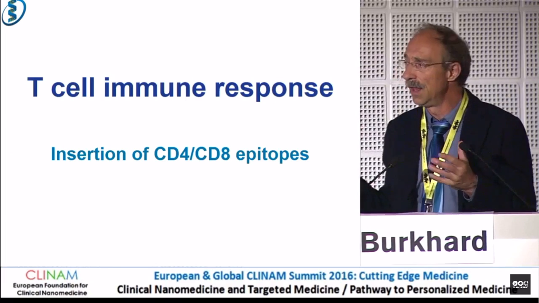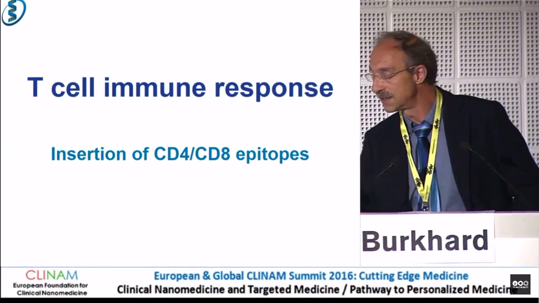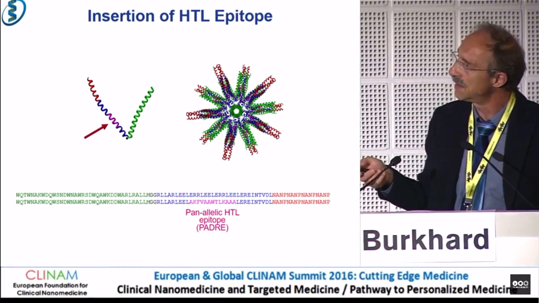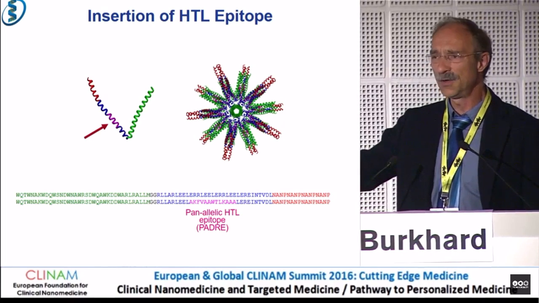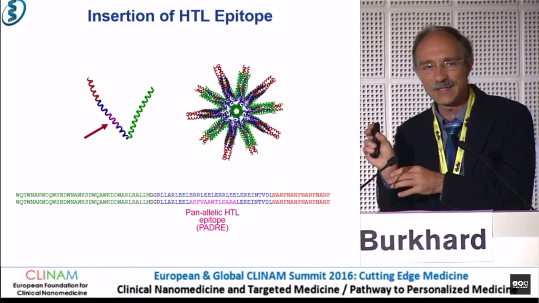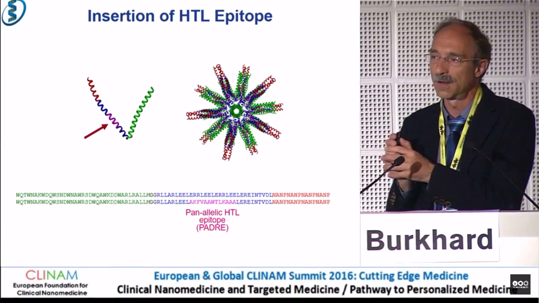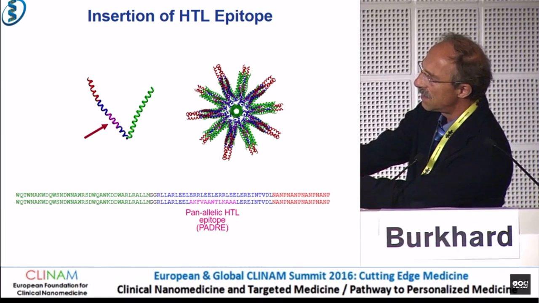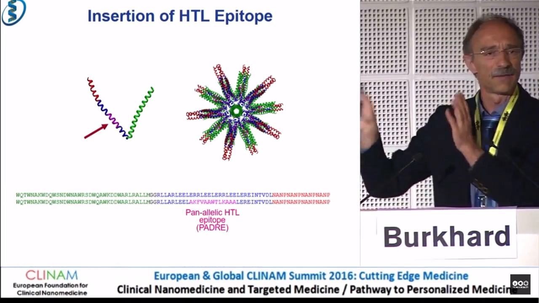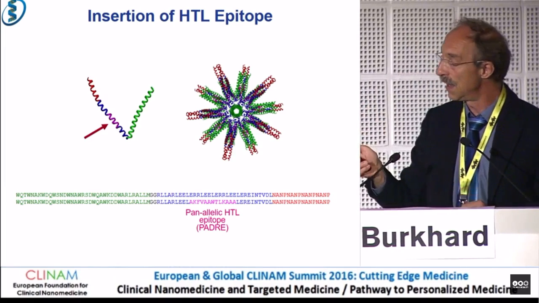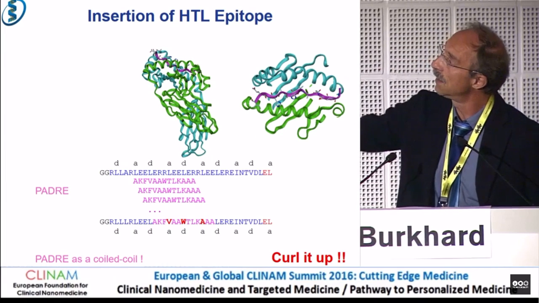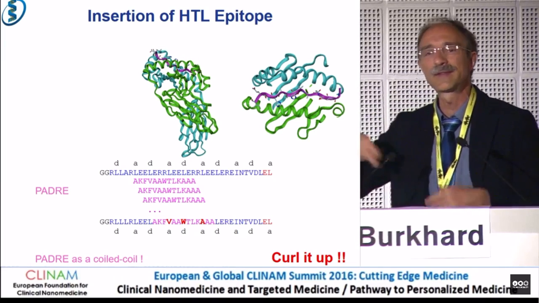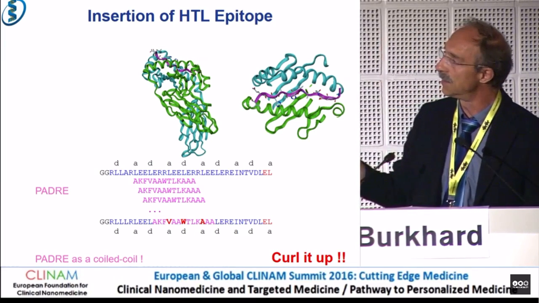The second immune response that is important is the T-cell immune response. You can also use the nanoparticles to stimulate a very good T-cell immune response. So how do we do that? We engineer T-cell epitopes into the core of the particles. So T-cell epitopes, it's basically this small sequence here in magenta. That's called PADRE, whatever that is. When it binds to an MHC class 2 molecule, like here, so you see the magenta peptide binds to this MHC2 molecule, that triggers then a very strong T-cell immune response.